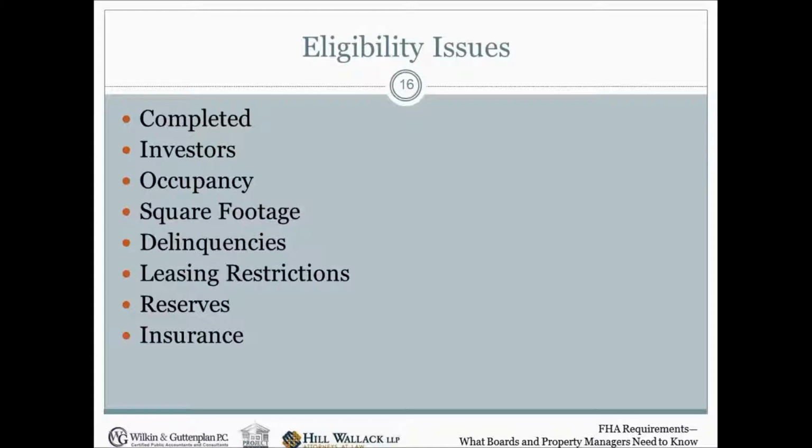On the issue of square footage, it is predominantly an issue with regard to mixed-use projects. FHA has a cap or limit on project eligibility that says that a project must be homogeneous with residential use. I'm not sure how to describe that term, but it has to be predominantly residential in nature. The square footage allocated to non-residential or commercial use is limited to 25%, but they do offer an exception for established projects, which is what we're talking about here, established projects up to a maximum of 35%. But again, the kicker with the 35% exception is that it is a fully completed, fully annexed, sold-out project where the unit owners are in control of the board.